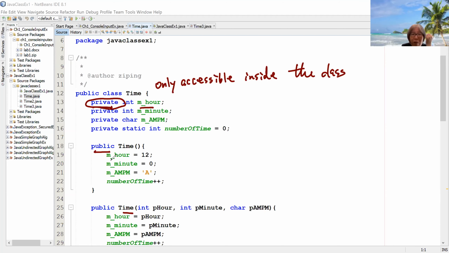That's why here we can access them, because all of this is within the Time class itself. So they are accessible within the class.